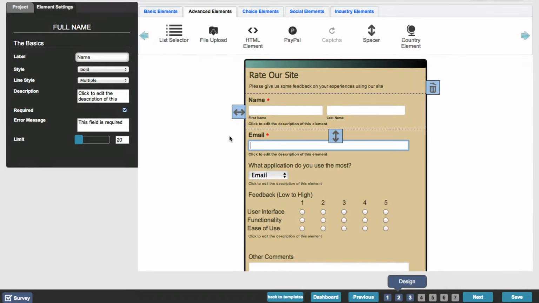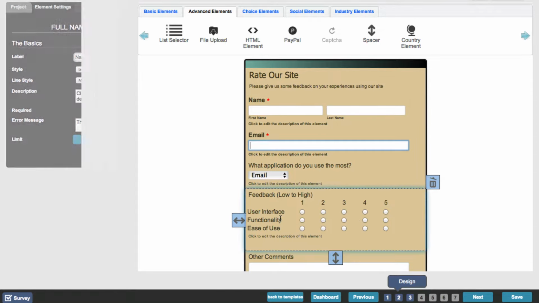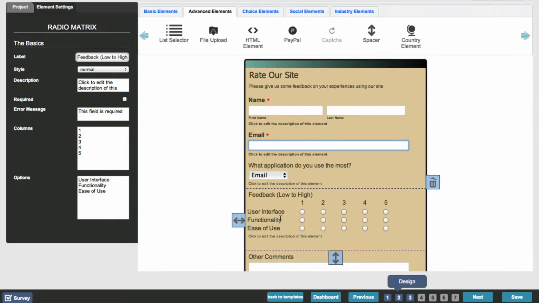So now that I've deleted those elements I don't want, I want to modify my survey so that they have to rate the application here. So right here I've got this feedback matrix question. I'm just going to click on it to edit its properties. And I'm looking for the required field here. So I'm just going to check it off. And as soon as I check off that it's required, you're going to see a red asterisk appear right beside the label. So this way it'll force people who are filling out the survey to fill in this information.